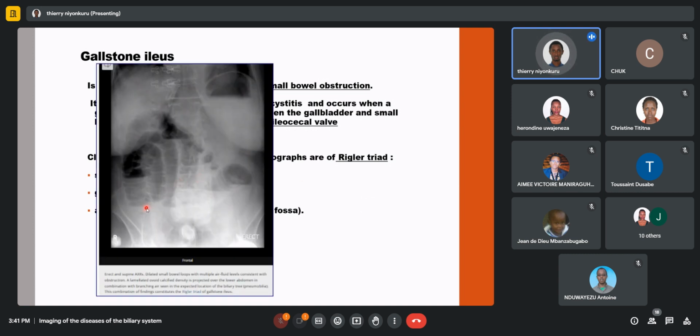So in this patient, in the plain abdominal X-ray, we can see this dilated small bowel. But if you look down in the pelvis, you can see this ovoid structure which is calcified. And when we look at the area of the liver, we can see gas within the biliary tree, and it will be consistent with gallstone ileus, as there is a stone in the small bowel and distended bowel, and gas in the biliary tree.